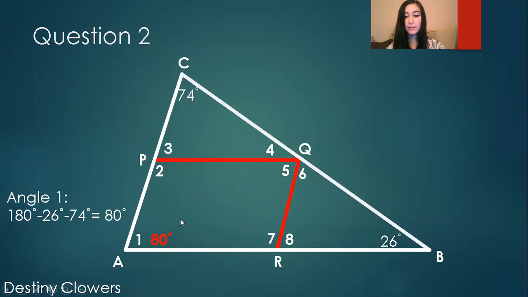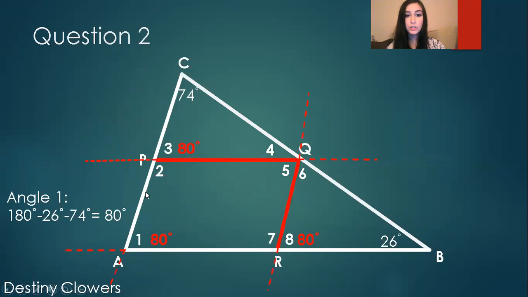Now, for this next part, if you need to extend the parallel lines like this to help you identify corresponding angles, go ahead and do so because it helped me understand this next part. So now from the figure, you can tell that angle 3 and angle 8 are corresponding angles to angle 1. Since corresponding angles are always equal, this means that angles 3 and 8 are going to equal 80 degrees, just like angle 1 does.